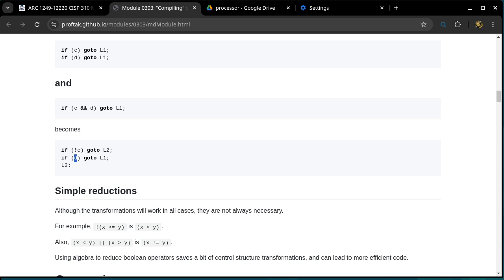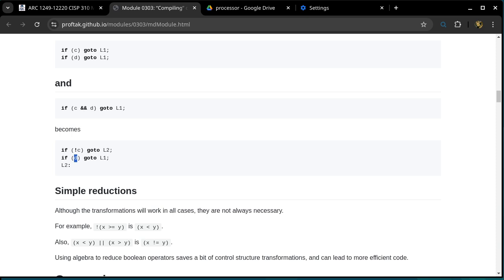If C is true and D is also true, that is the only time we go to label L1. Because if C is true but D is false, we're still continuing at label L2, which is just a continuation label. But what if C itself is false? Well, that's even easier. Because if C is false, not C is going to be true, we just go straight to label L2 without even evaluating condition D. So once again, we have short-circuited evaluation here.